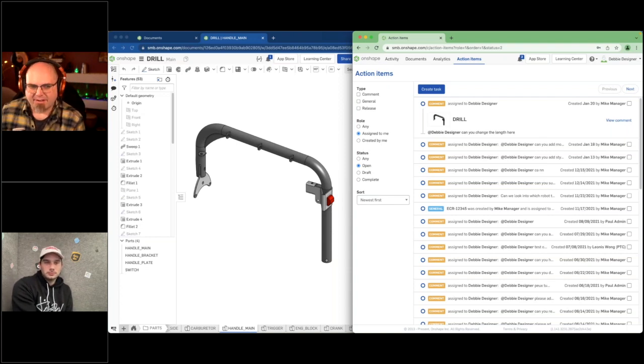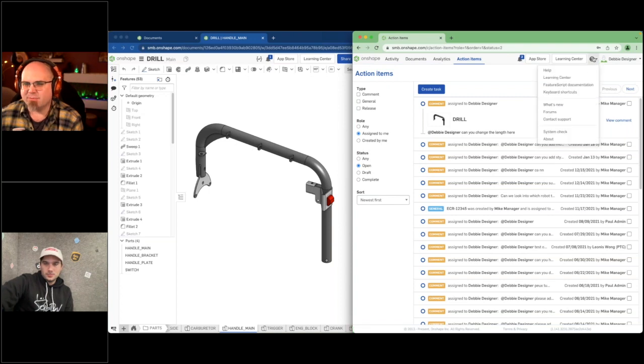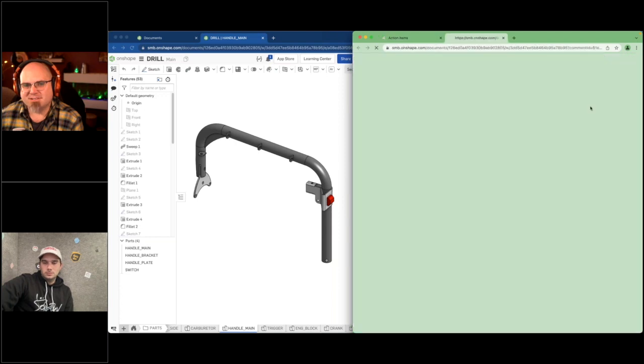Awesome. So in this case, I've shared this with Debbie, and we've added a comment. Debbie signs in and she can get to her action items. On the enterprise plan, we put them all across the top, but in the other plans, you can get it under the menu here. You'll be able to find your action items under one of these two menus. I just can't remember which at the time, but you would see the list of actions. And now Debbie is literally jumping into the same design that Mike is in.